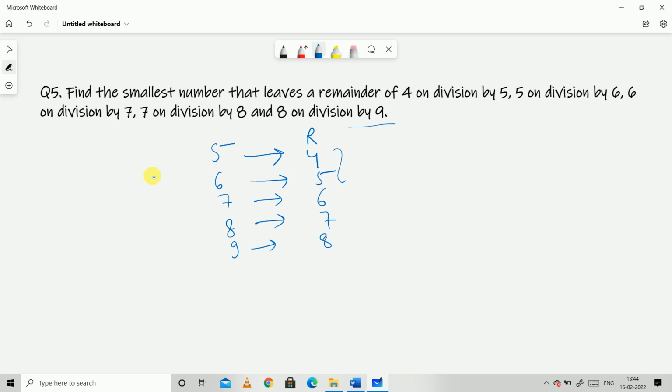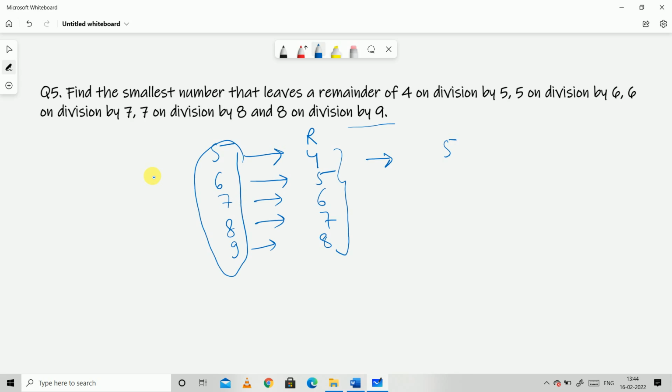So in each case we have been given the remainders, and we have seen this type of question. What we do is subtract the remainder from the respective numbers, and you will get a common difference. I discussed this when we were discussing the types of questions on LCM. If in each case you are given a different remainder, you subtract the remainder from the respective numbers and get a common difference. That common difference you need to subtract from the LCM of the given numbers.